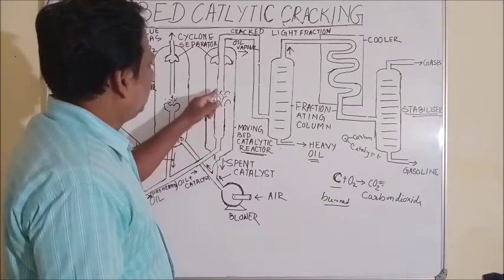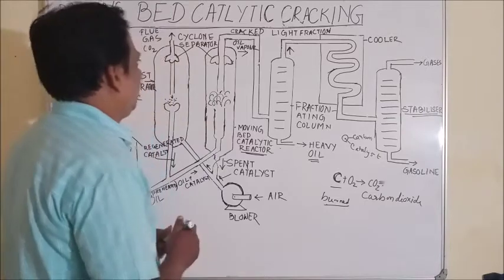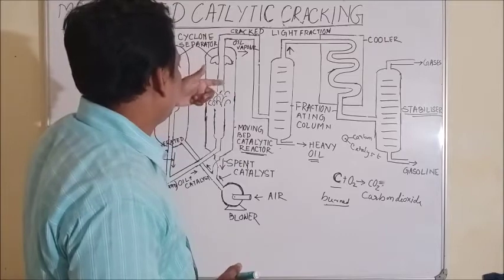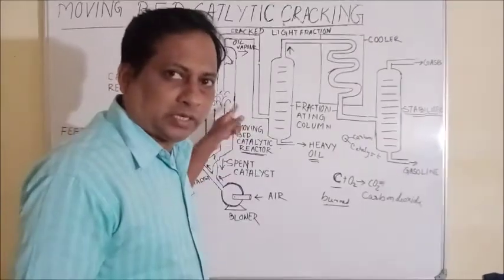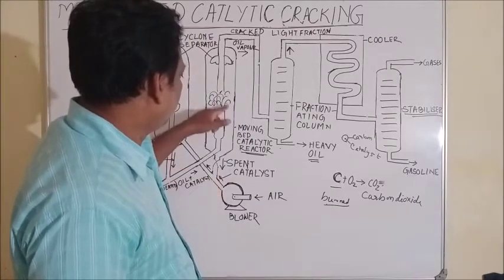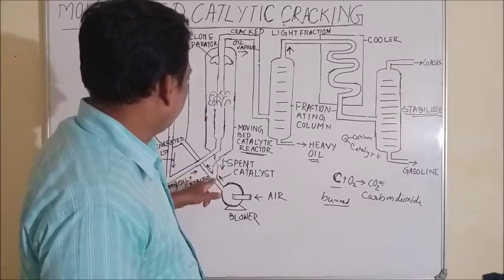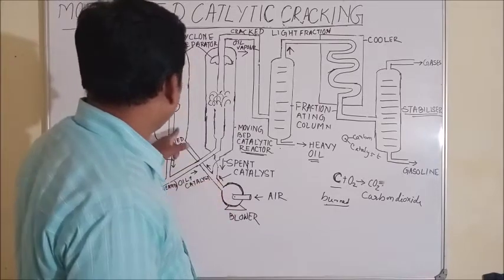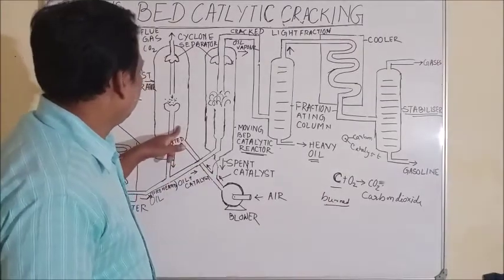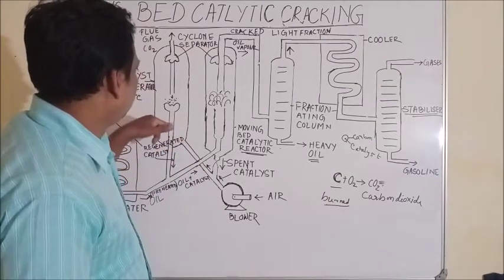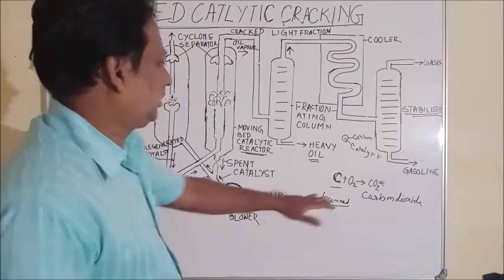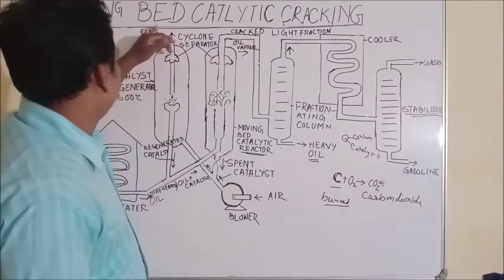Now in the reactor it is reacting with the oil, and after reaction it is cracking the oil. After cracking the oil, the catalyst is exhausted, therefore it falls down. Now after falling down, the air flow takes it into the regenerator chamber, where it is regenerated at 600 degrees centigrade. After regeneration, the carbon dioxide gas which is formed goes up as flue gas.